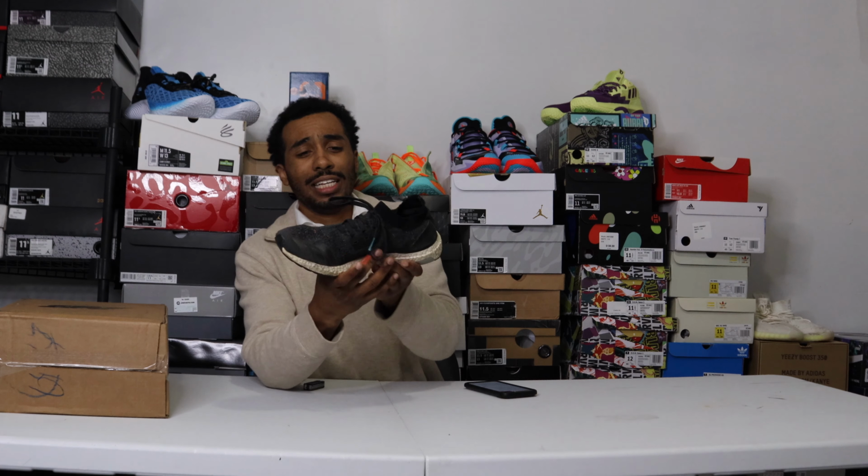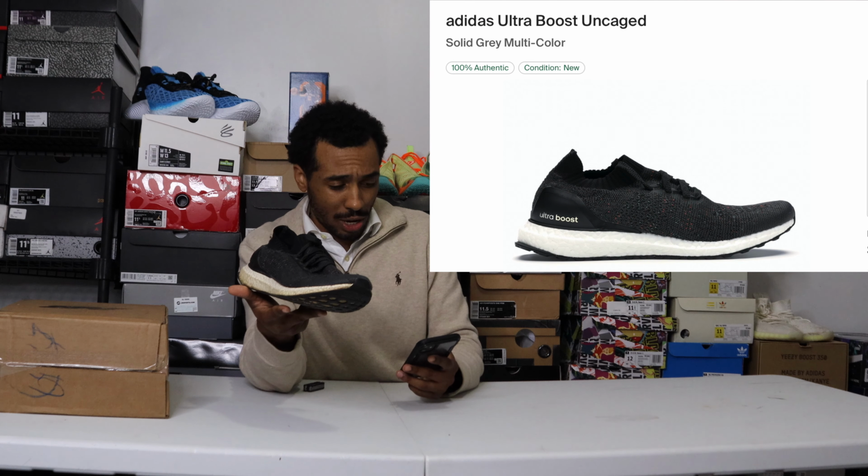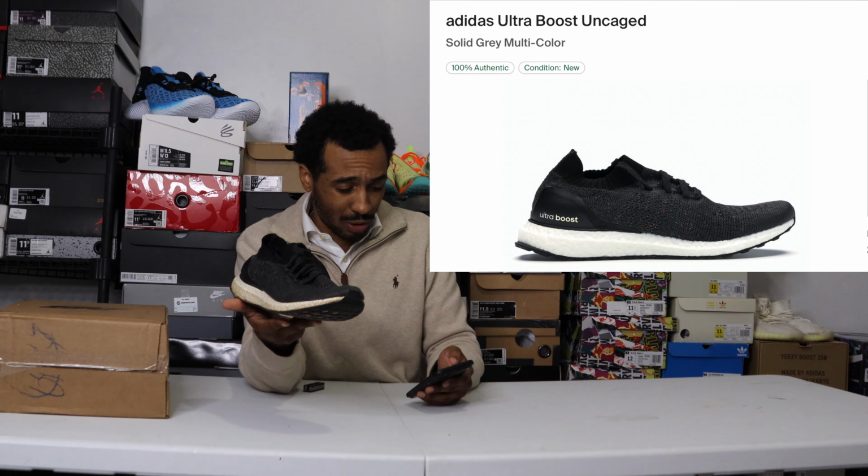You guys already know this is like my new thing. We'll see what I had on feet today. Right now I got Crocs on, but this is what I had on feet today. These are the Ultra Boost, and let me get the exact name for you real quick. Ultra Boost Uncaged Solid Gray Multicolor. There was no actual name.